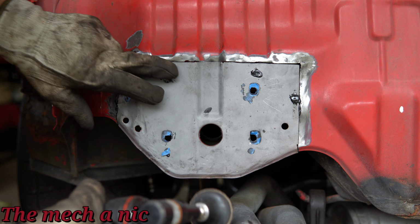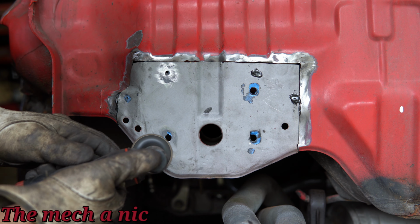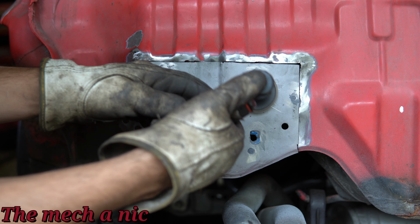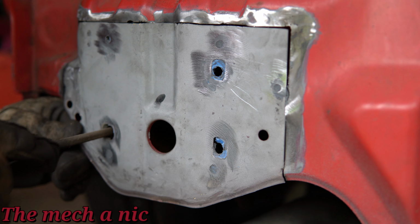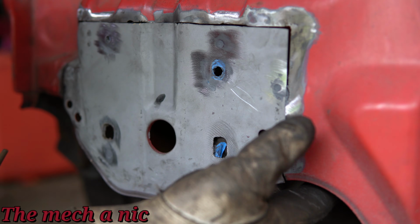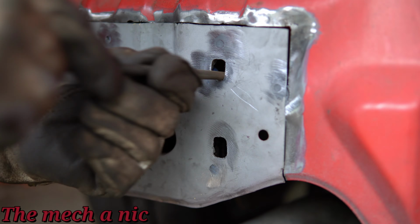So I'm just going to use like a Scotch-Brite disc here on my die grinder to try to clean up the surface here and remove the excess glue that might have squeezed out. Nothing crazy. So here I am using a file, and I'm just going to go in here where the holes are at to clean up the glue that squeezed out. I'm not trying to remove any of the metal off of the panel. All of that's already done. There's no need to do any of that. Just cleaning up the glue here. And now you're all caught up.